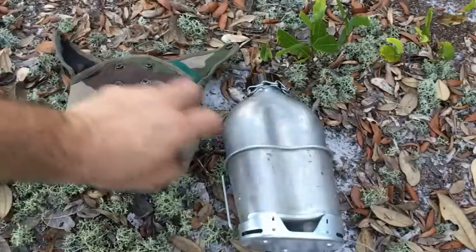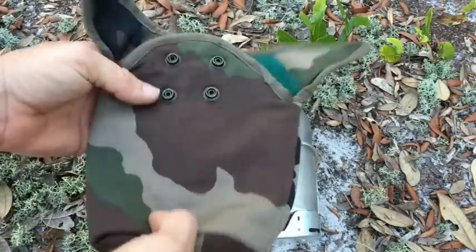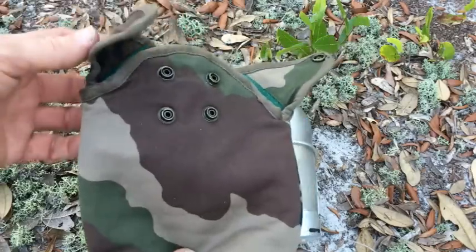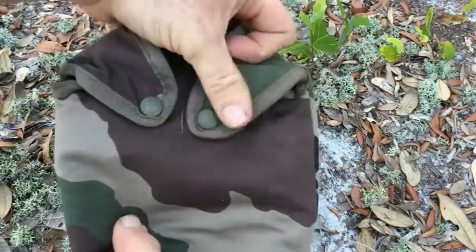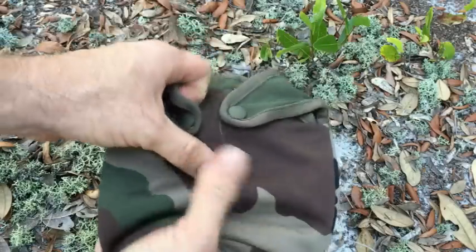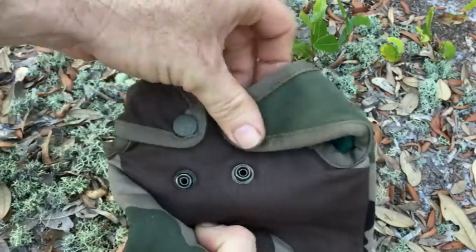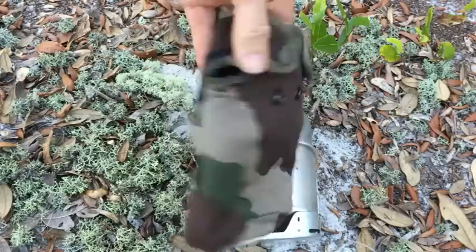So after George sent this to me, I had to go find me another cover. I found this one. It's camouflage. And you notice here it has four snaps. It's made so that if you're carrying just the canteen and the cup, you can snap it there and it will carry it snugly. But if you add the stove to the bottom, you move them up to these other two snaps here, and you can carry the whole package together.